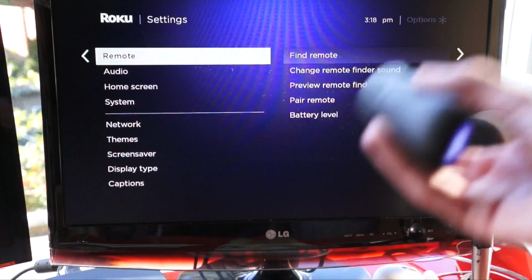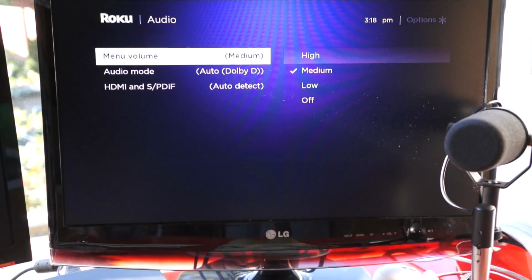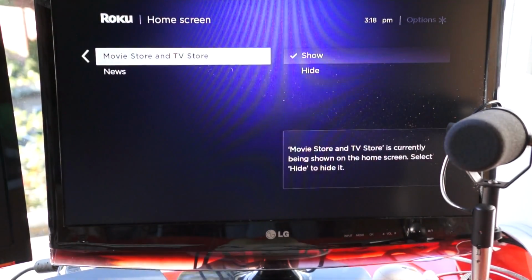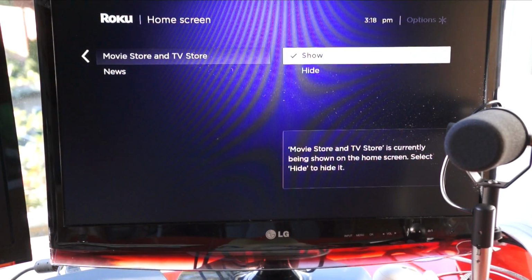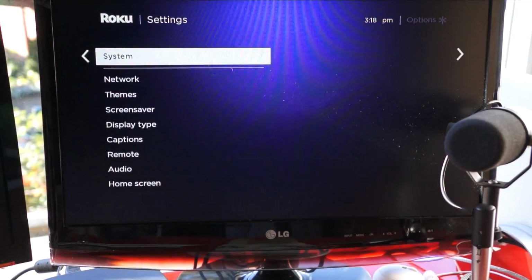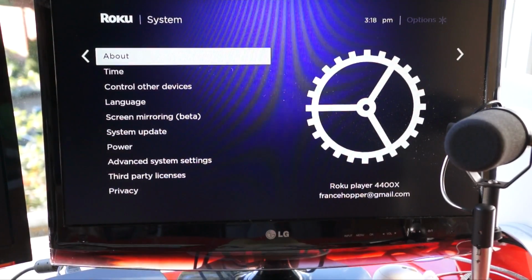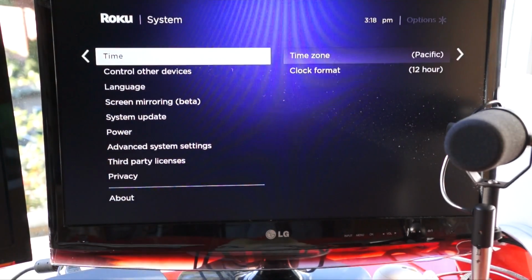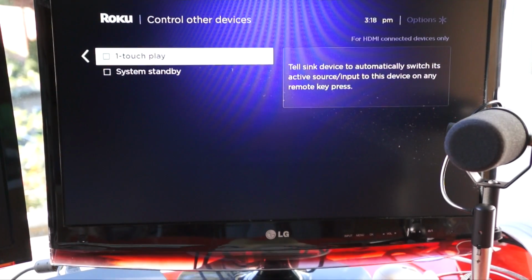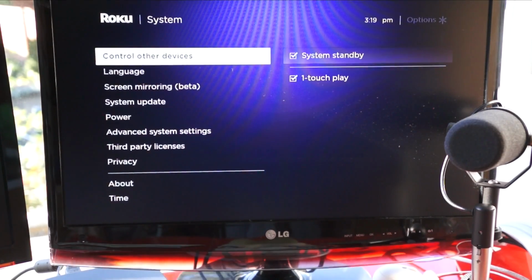Well, if we dismiss that, other than that, audio looks like what it's been. The home screen has been what it's been. We'll get rid of the MGO stuff that I'll never use. News is exactly what we've had before. This is pretty much what I'm used to. Control other devices. That is actually different from what I've seen. Yeah, alright, well, let's play around with those.